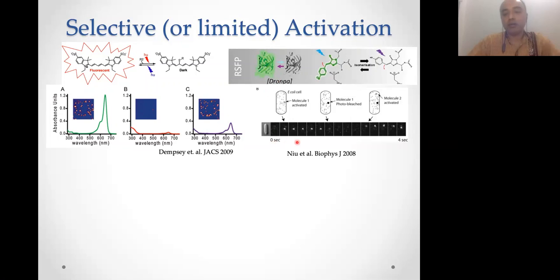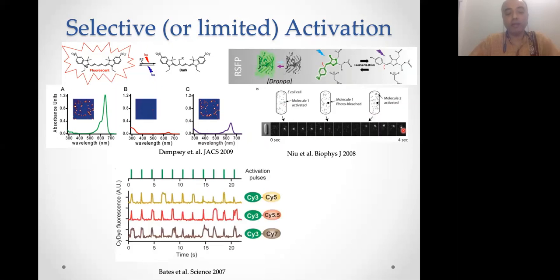So here is what your data is going to look like. You have activated your molecule, but only a single molecule in this whole cell has been activated. It's not as if there are no more dark molecules inside the cell. They're also fused to some molecule of your interest. And then you can track it for some period of time. That molecule photo bleaches. You switch on the laser again, but this time again, the intensity is low enough that only another molecule switches. Of course, you don't have control over it. So your intensity is kind of a representative intensity that allows only a single molecule to switch on, right? And then you track these molecules.